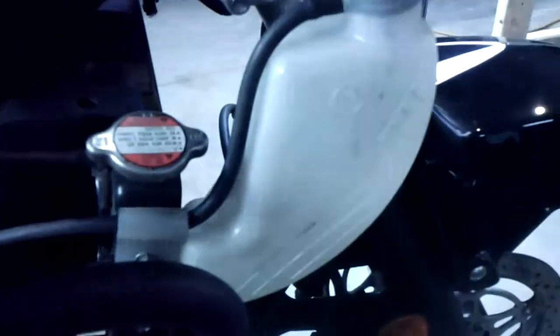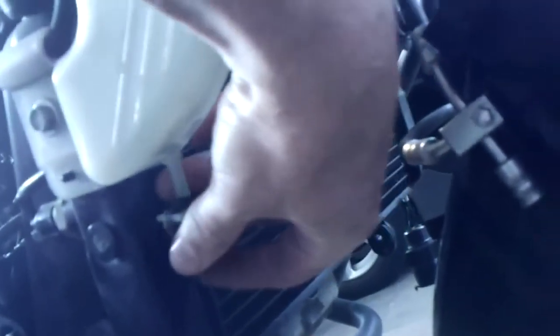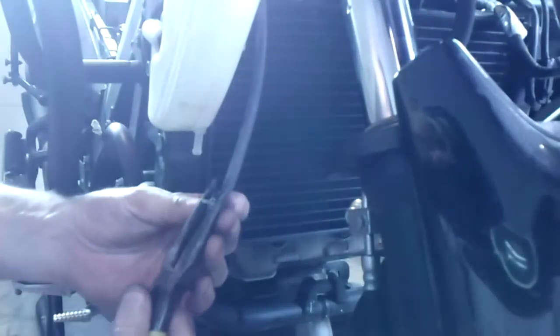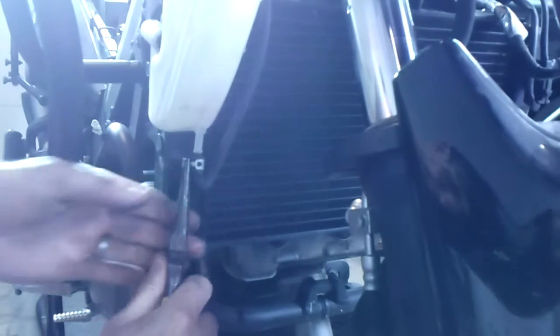Good time to reconnect, or they're already connected, we never disconnected them, but we popped them out of their holding holes in the back of the fan shroud, so we'll get all of these electrical connections snapped back into those holes. Pretty simple, I'll do off camera here. I need both hands. There's a hose coming out of the top of the radiator cap. Comes here, got this little elbow on it, so we go down the back side and up underneath here. Hard to do with one hand. Anyways, that's where that's going to hook up. Let me get 2 hands on this. Okay. Then I can hold it with the pliers.